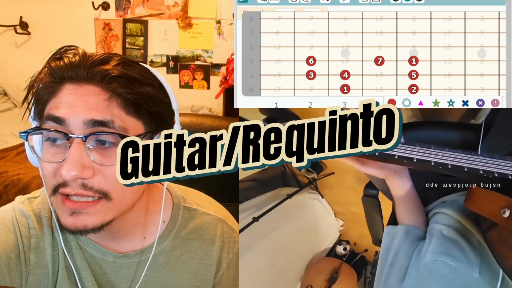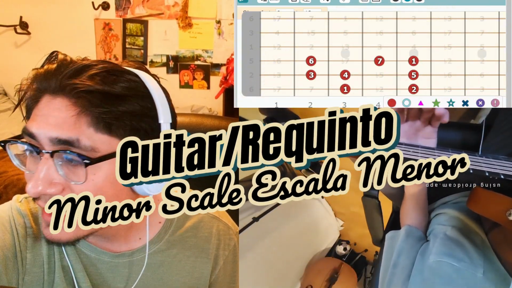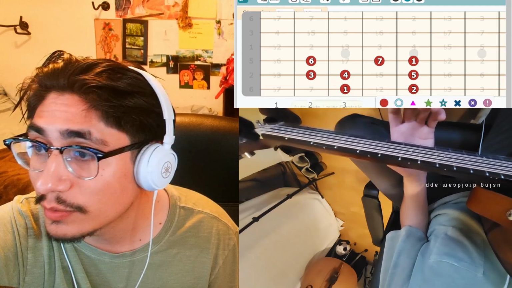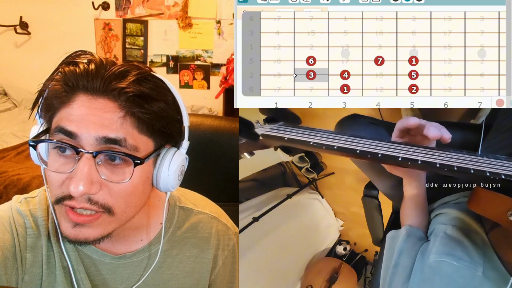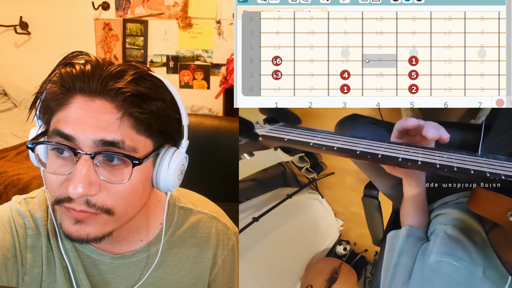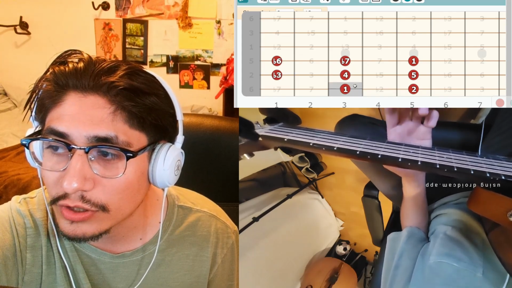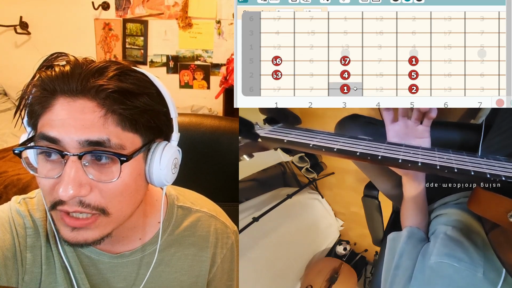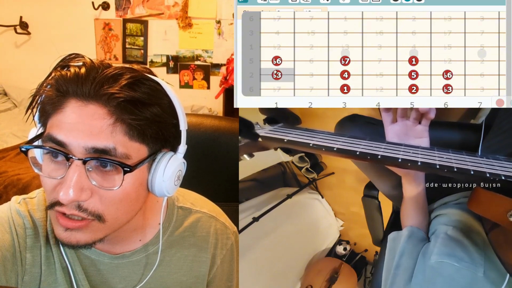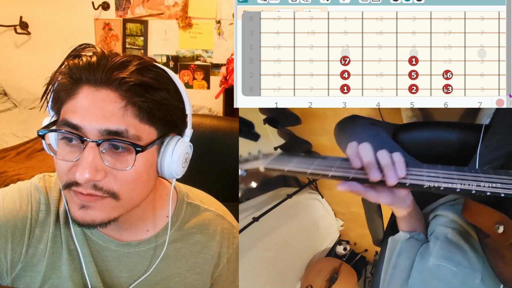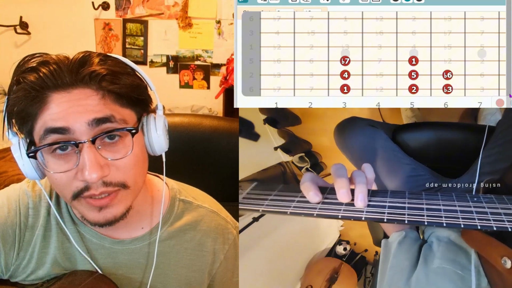So to make this escala menor from the escala mayor, that would be called the parallel minor. And to take any major scale and turn it into a minor scale, we have to flatten the 3rd, the 6th, and the 7th. So if we take each of those notes back a fret, that's how we flatten any note. That would give us this pattern, but this wouldn't really work over the minor chords that we play in regional. And so instead, I would take this 3, 6, and 7 and put it over here. Play that there. And now that gives us a very simple shape to play the minor scale.